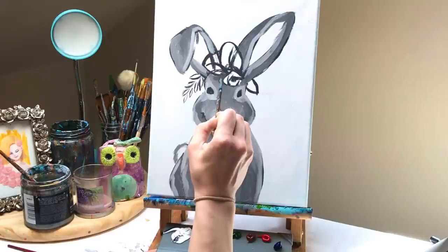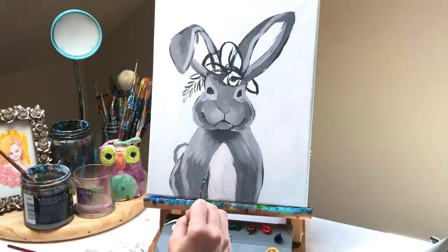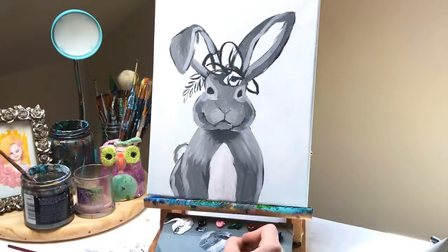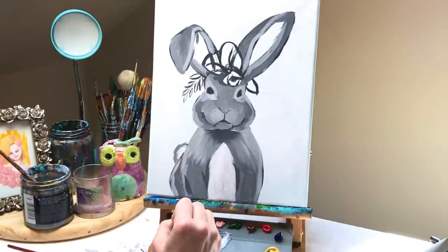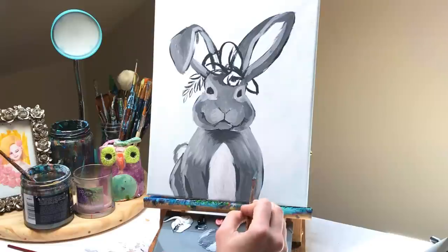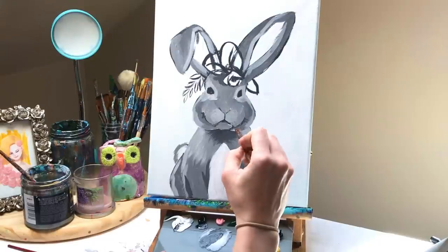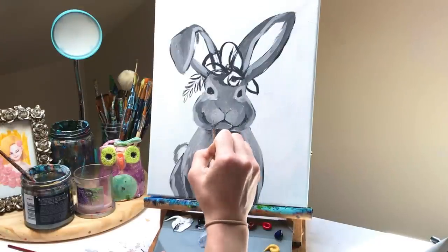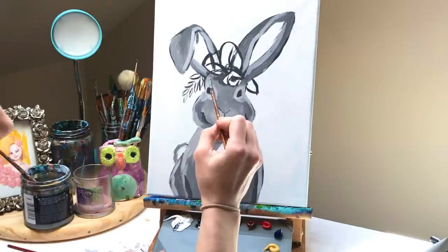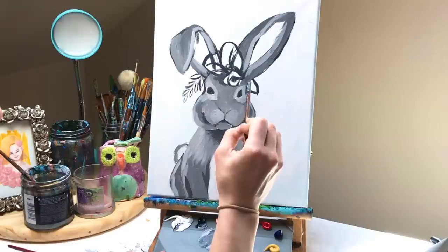Because I have a white background, I couldn't really see that white part that I made, which is why I took a dark gray and created an outline around the bunny tail. And with that gray that I made, I actually used that to add a bit more contrast on the bunny. So I took black, I took some white, and I added that to the original gray that I made. And I'm using my detail brush to apply that to really dark areas.